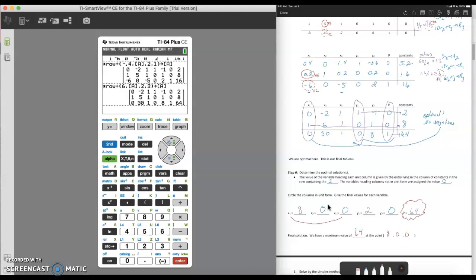We don't really need the y1 and y2s, those slack variables. That's what they end up being, but they don't really play into any final answer usually that you're going to give. They're important, but I think that as far as your Newton homework, really what they ask you for is this. They will ask you, what is that maximum value? They may ask you what point it occurs at, and so you can also read off that ordered triple if you need to.